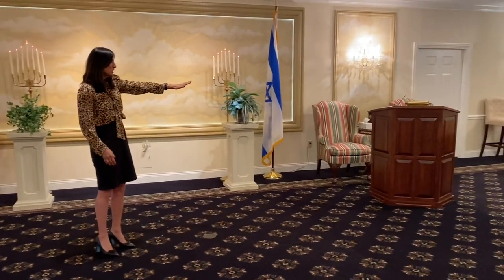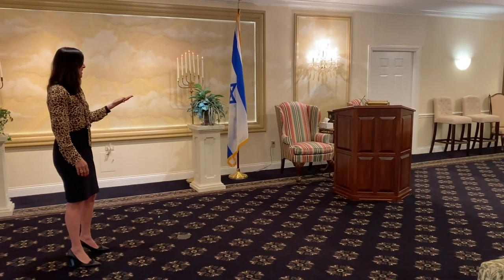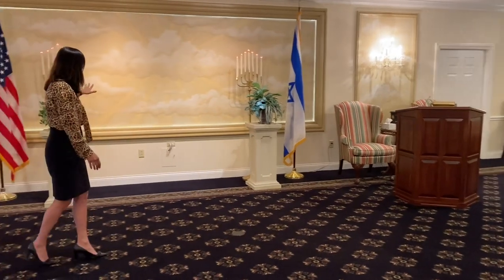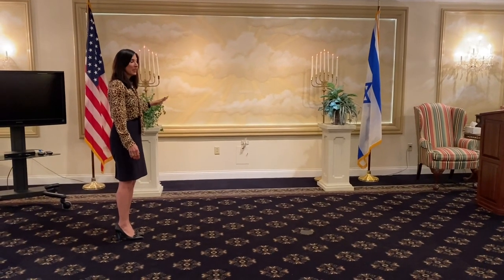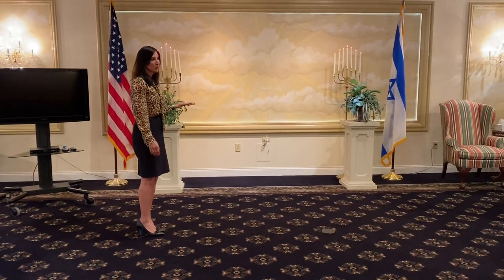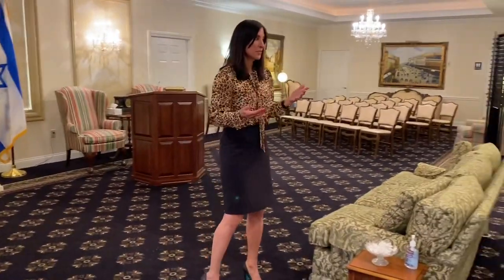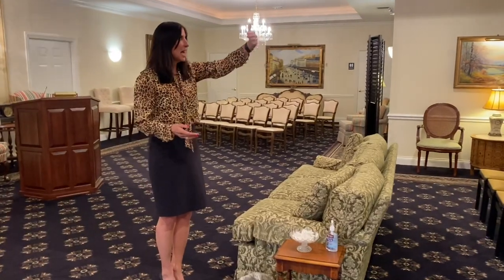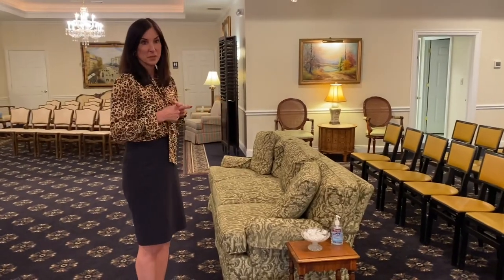Up here is where the clergy would speak. Sometimes they don't even have a clergy — it's just friends that come up and facilitate the service. In the front here, in this larger space would be where the casket would sit, or in the case of a memorial service, we would have a table, maybe some photographs, and the urn would be sitting here. This room is rather large, but it can be divided so that if there are smaller groups, they won't feel that it's too large a space. We can divide it in half in the middle, or we could just use this side, and this could be used for two services at one time.